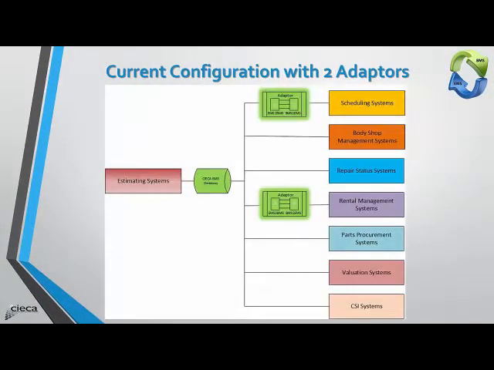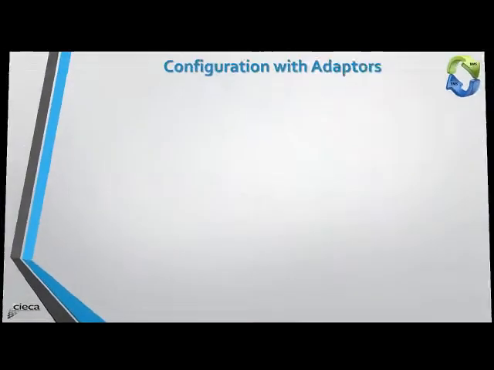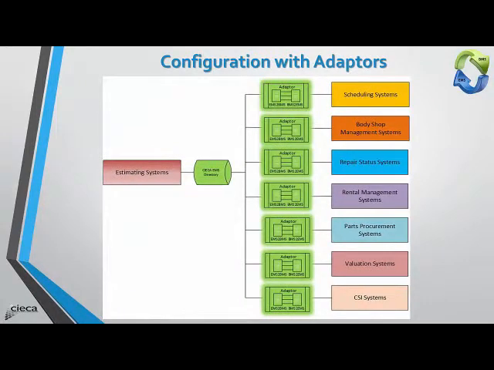Now, a second information provider decides to implement the BMS. For example, rental management. The same thing occurs. Now, these two applications are completely BMS enabled. Both the scheduling and the rental management systems can communicate in full BMS mode. The same process is repeated until all applications are BMS enabled. Now, all the BMS enabled systems, those on the right of this diagram, can talk to each other in the new BMS format.